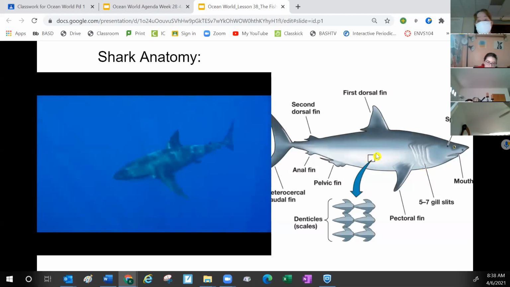Sharks actually do have scales. Now, they're not the same as the scales that you see on most fish that you're familiar with, but they're essentially modified teeth. And if you run your hand over the surface of a shark, you would think it would be smooth, but it's not. It's actually rough like sandpaper. So they're essentially lots of tiny little teeth that would feel rough in texture.